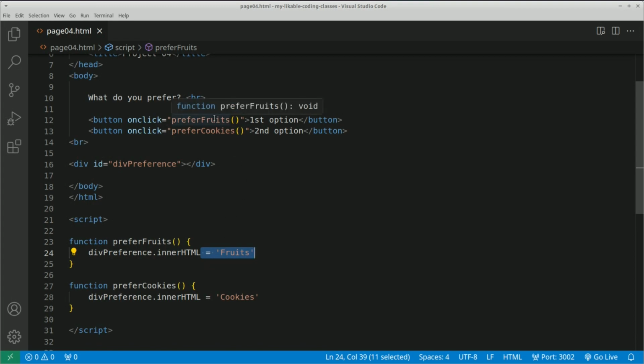That's why when you click the first button, this function is called. We take this div here and change its content. See the content, innerHTML equals, so we are changing the content to the text fruits. So in runtime, JavaScript retrieves this div and changes the content like this. Oh, do you want me to change this div content? No problem. So JavaScript kind of copies this and pastes it here.